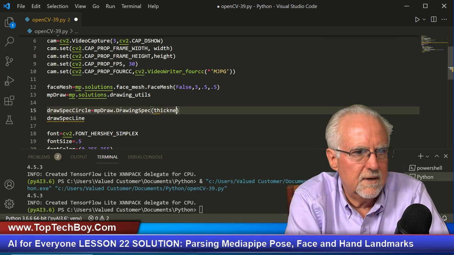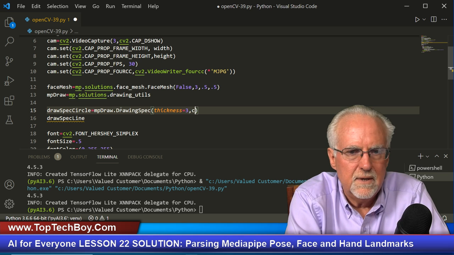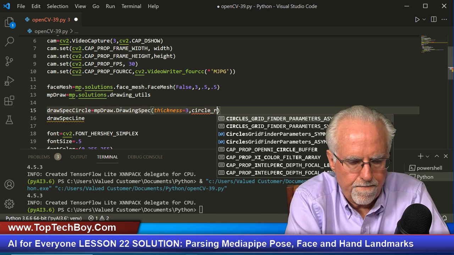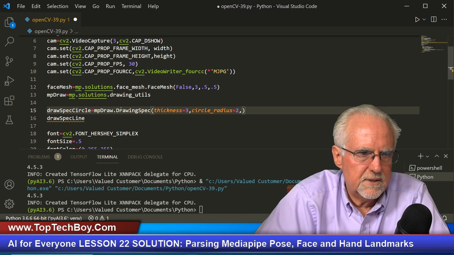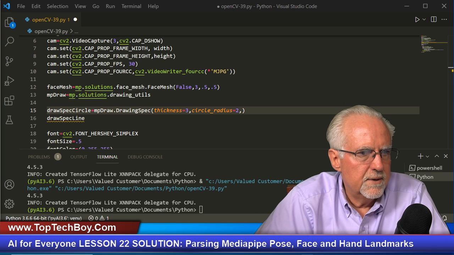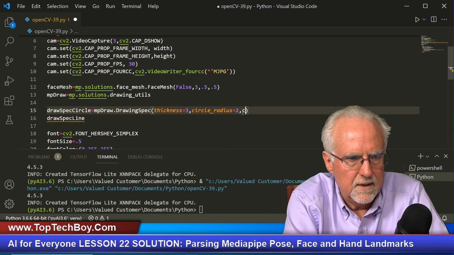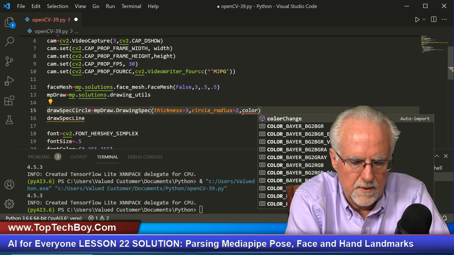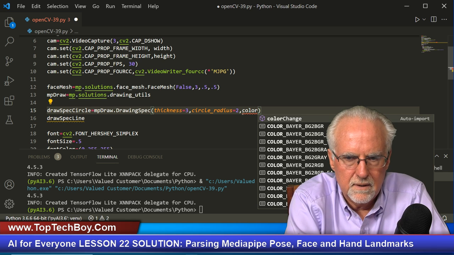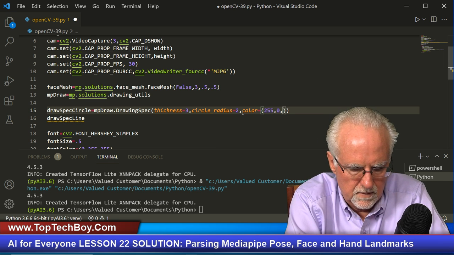I'll say thickness is equal to 3, like how thick do you want it, and then circle radius is equal to 2, let's say. I think I can also set the color. For the circles, what color do you think we want those? How about blue? Color is equal to 255, 0, 0.